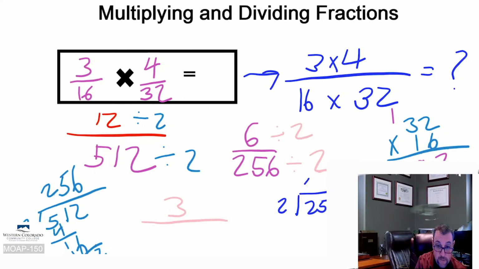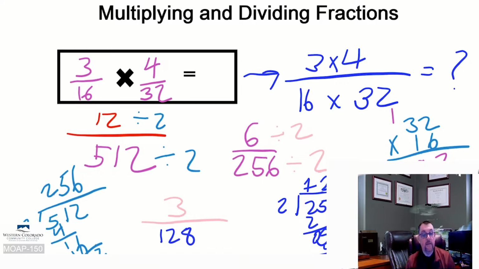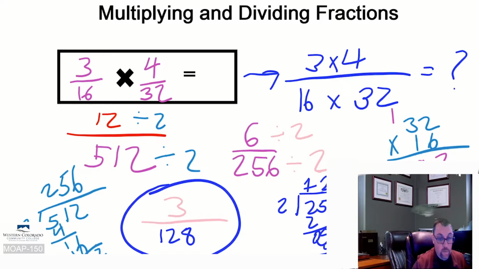256 divided by 2. Does 2 go into 2? Yes, goes in one time, leaves us with 0. Does 2 go into 5? Yes, goes in, whoops, doesn't go in 4 times. Goes in 2 times and makes 4. Okay, and that leaves us with 1. Drop our 6. Does 2 go into 16? Yes, it goes in 8 times. So then we have 3 over 128. Is that a properly reduced fraction? Yes, it is. We cannot bring that down to any lower terms than we have, and the numerator is less than the denominator. So we have a good answer there.